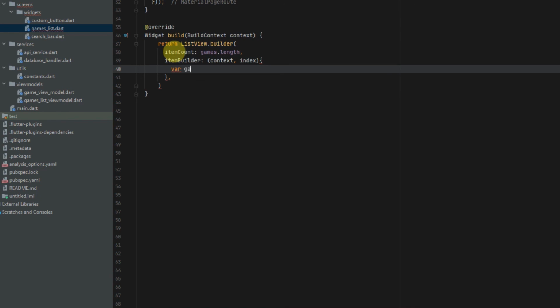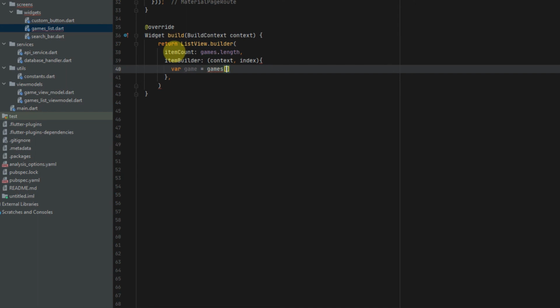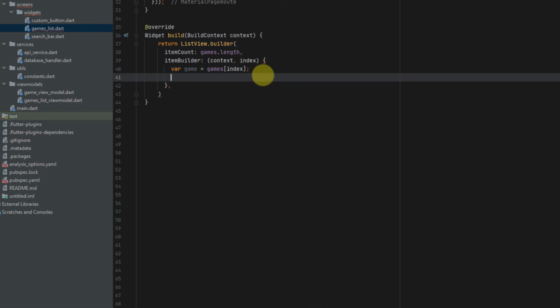And first off we need to declare our game object, which is going to be games index. So this is going to be the actual game object for the row that you're in the list. So this game will be this game here. So if you're on row 1 in the list, you will then have this game. And then we need to get the image from that game.